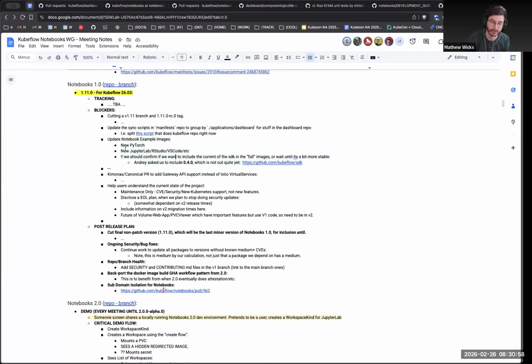We won't be able to do it in this one. Actually, I just realized this as well. I would love to have been adding Jupyter collaboration to our default Jupyter image as well, or at least to the biggest one. Mainly, we can't do that because Istio has problems with it. So it's probably going to have to be a V2 exclusive feature, which is kind of cool because that's a fun feature to have in V2, and I think we can integrate with it quite well.